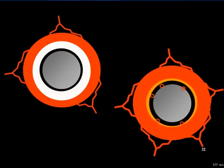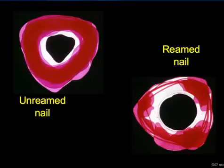As shown by Rhinelander, in the absence of infection, the avascular inner cortex will revascularise fairly quickly. It has to be recognised, however, that Rhinelander's experiments were conducted on intact bones in the absence of fractures. In the fractured bone, after intramedullary nailing, this revascularisation may well take longer than is classically stated. The introduction of an unreamed nail delivers a lesser insult to the endosteal blood supply than a reamed nail. These composite figures show two stacks of diaphyseal cross-sections, where the white is avascular bone and the magenta is vascular bone. There is a clearly visible difference between the reamed and unreamed specimens.